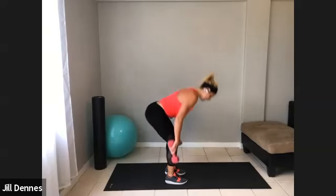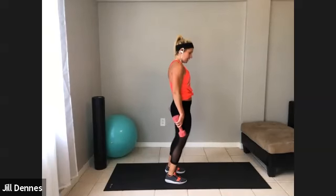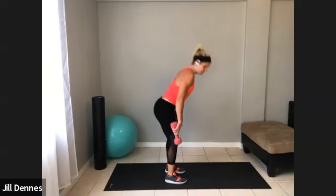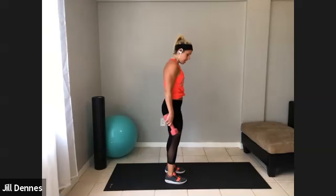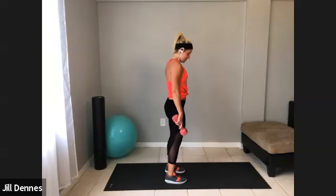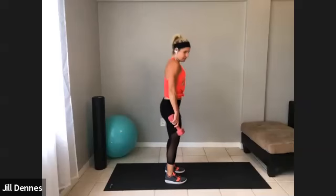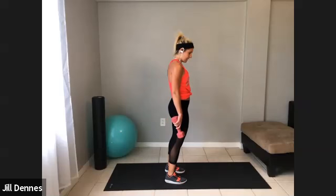So my hips go back first, and I squeeze the butt. I shouldn't be breaking my knees first. My hips go back, I touch. Depending on the size of your dumbbells, you may not be able to touch the floor, especially if your hips are tight. I try to aim for mid-shins. When you're done with the deadlifts, you have those prayer slash frog squats.